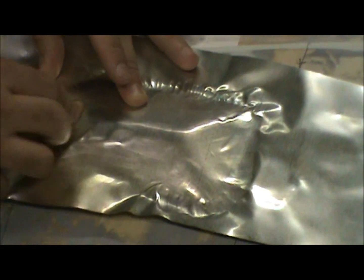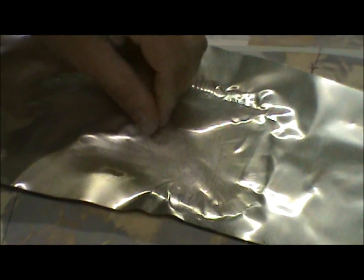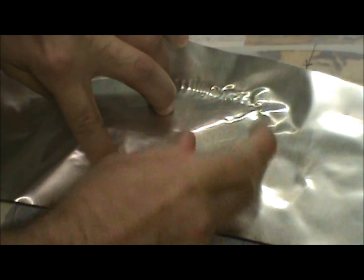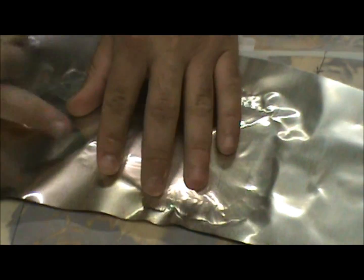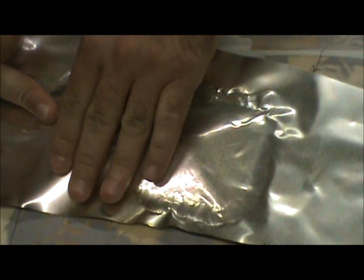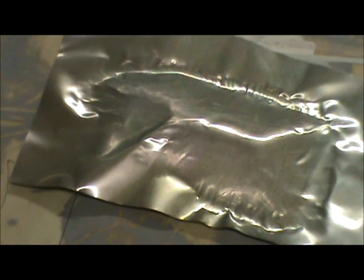And when you get really funky shapes like this thing, I don't think anybody's ever, well, there are some people that are just really good with metal. I am so-so with it. I can kind of make it come across okay, and that's about it. So like you can see, I kind of work all the way down here, then I work along the side, then along the back side, and now I got this huge ridge right here. That's kind of what you want to avoid doing.